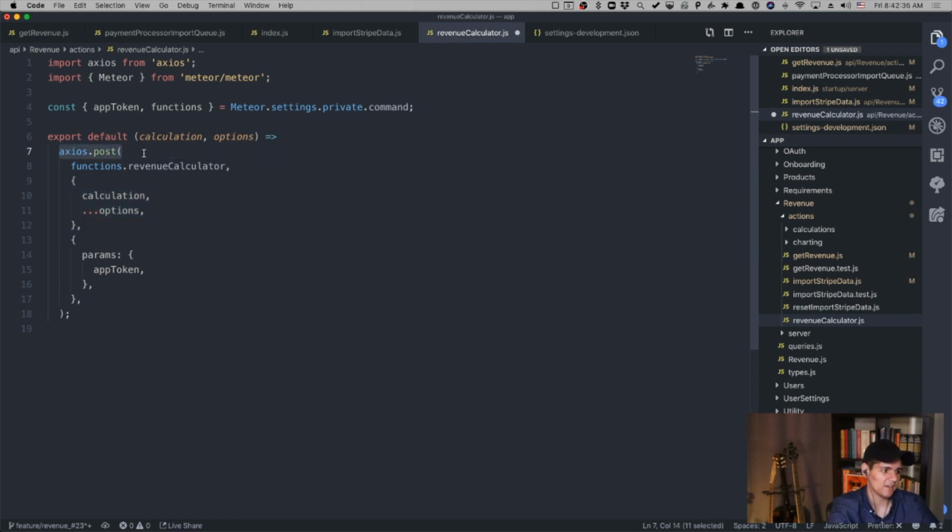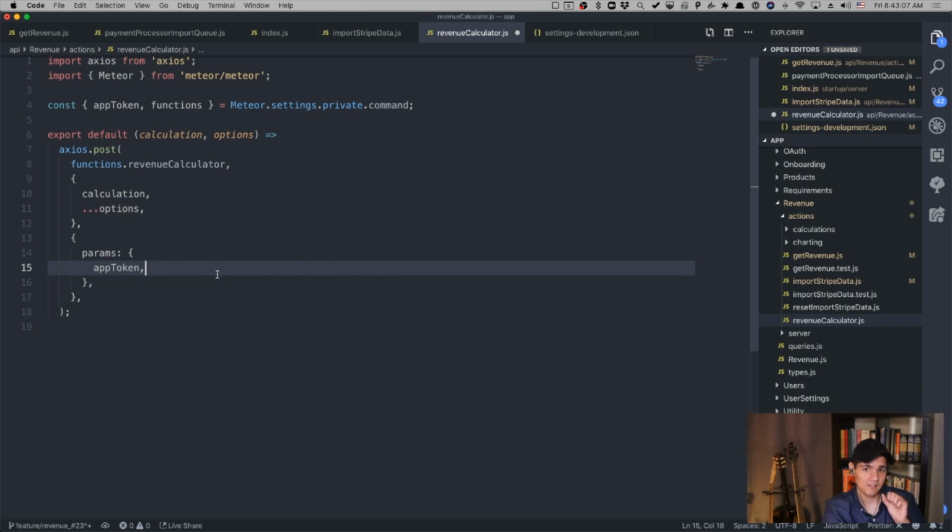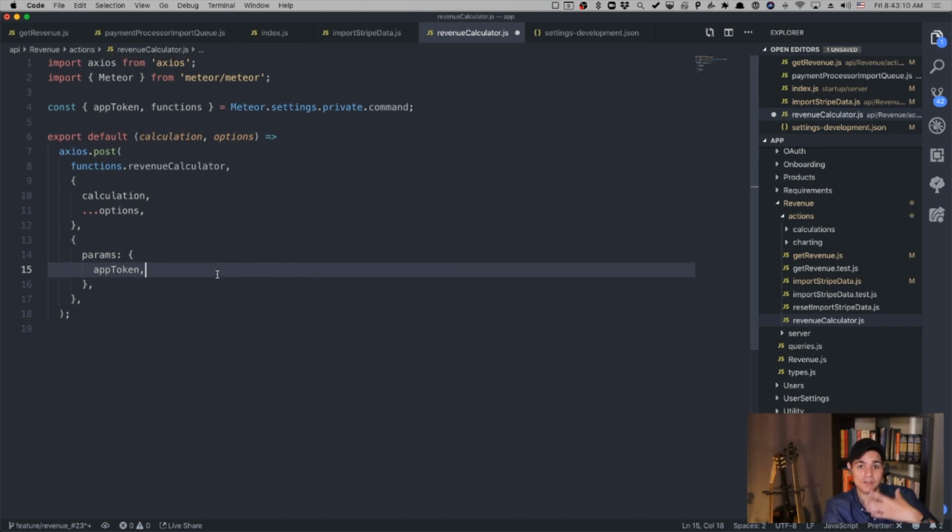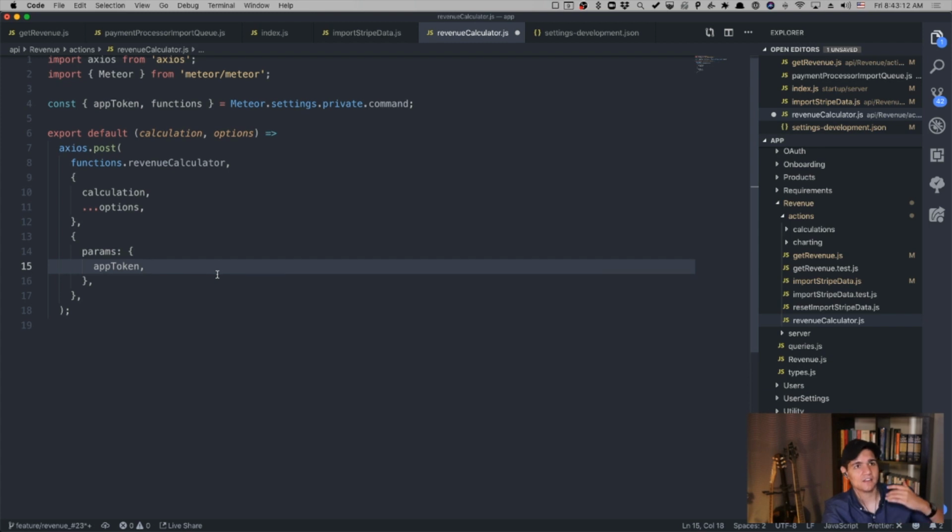So the API for Axios.post is you pass a URL, then you pass your body, so all of your body data, and then the third object is just configuration options, and in there I can set query parameters. So again, I'm setting app token on my query parameters so that I can authenticate the request. Just like any REST API, anybody could technically call this endpoint if they figured out what it was, but that app token is the linchpin. That's the thing that says this is actually coming from us, the application, and not some random person on the internet that we don't want calling it.